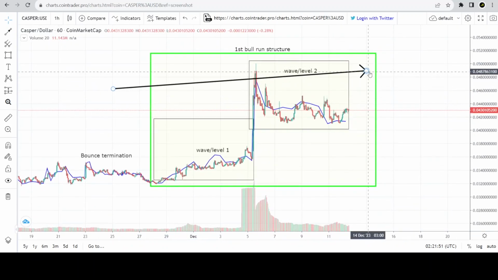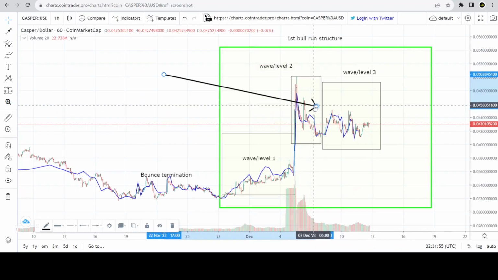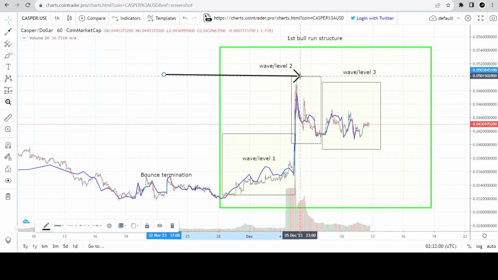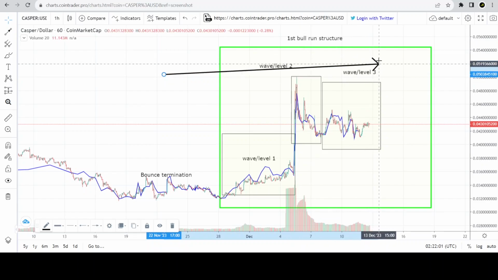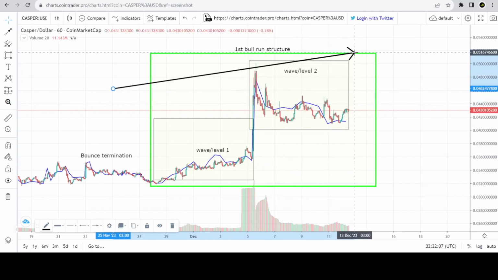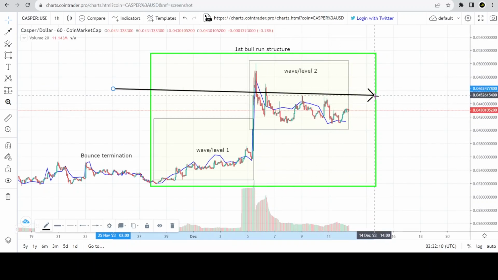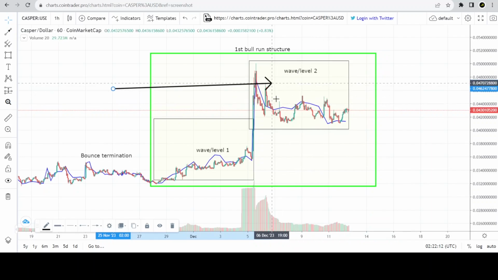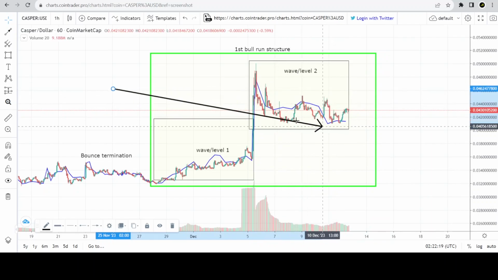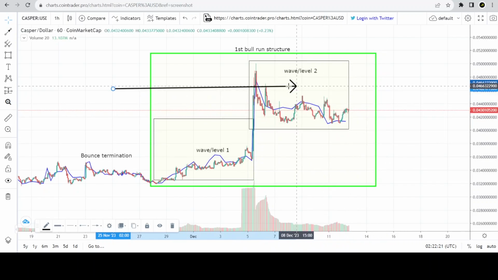How can we tell the difference? Well, first off, if we are doing this one, it should move above here and then have that consolidation above here. If it is this one, option 2, it will move up, but it will consolidate most likely back into this zone. And the consolidation could potentially resemble this. It could also drop even more.